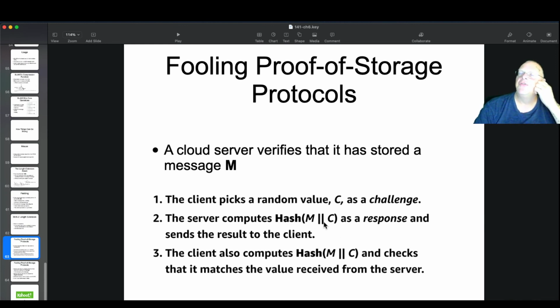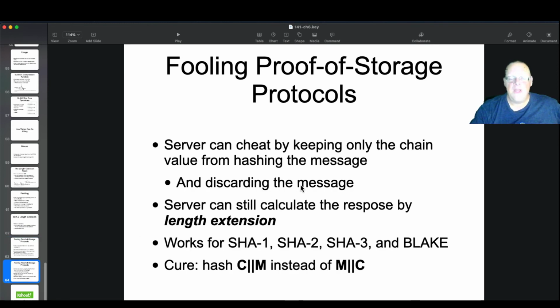So the server could lie to you and claim to have your file, and this test would not prove that they had your file. So that's a weakness, and of course you could have cured that by using the challenge before the message. And then the server can only calculate this if they know the whole message. Anyway, that's the sort of thing which is a flaw in the protocol.